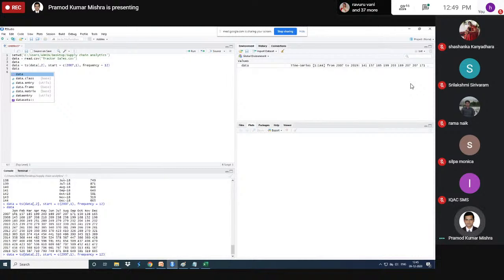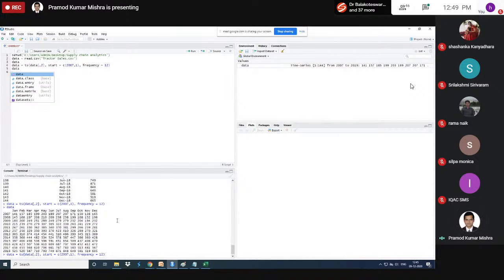Now you can see there are 12 frequency, meaning January to December in a typical year, and the data set is from 2007 to 2018. Of course, I have changed these values because the Kaggle data set was very old, so I just made a little change there, in terms of the time only. I didn't change any values that are there in the cells, because this may be the real data that Kaggle has collected. They also hold a lot of competitions.